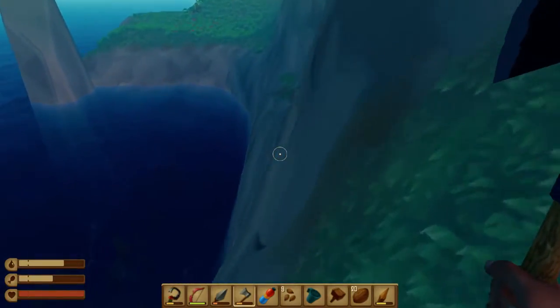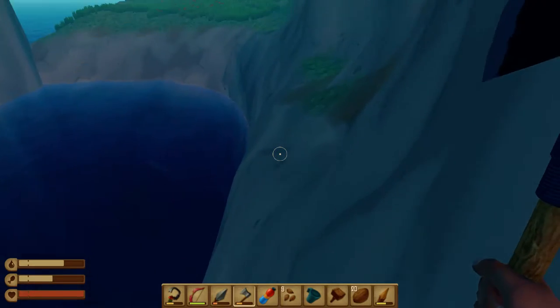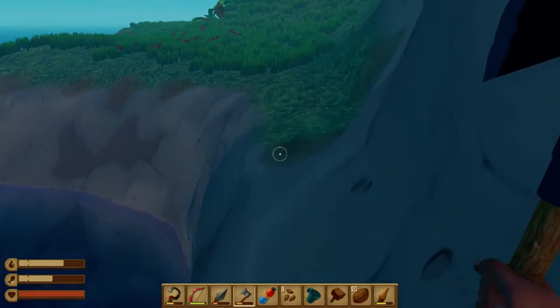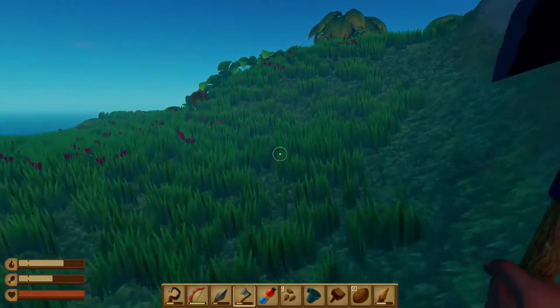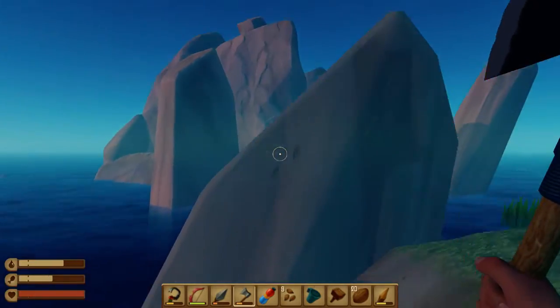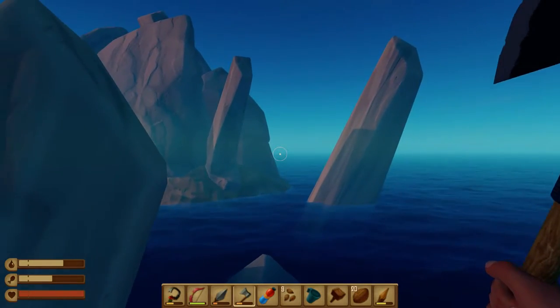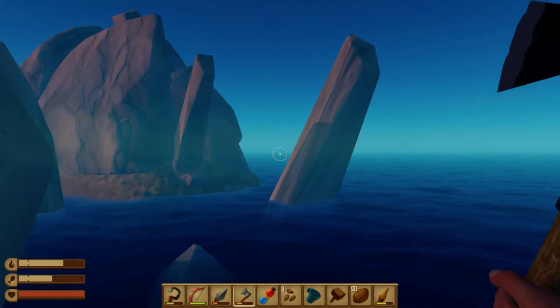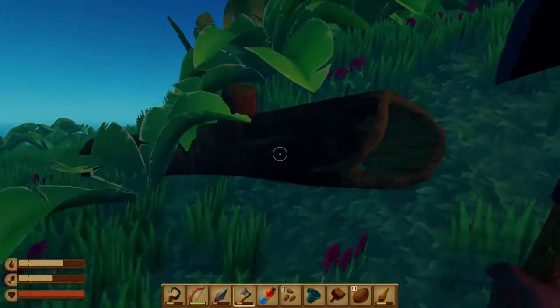Let's do it. So, I'm going to go down here. Oh, we can walk alongside here. Did not think that would work. Alright, not bad. I'm interested to see what is on those rocks. And I guess we could get on there with the ship. A third story might be able to get us on there.